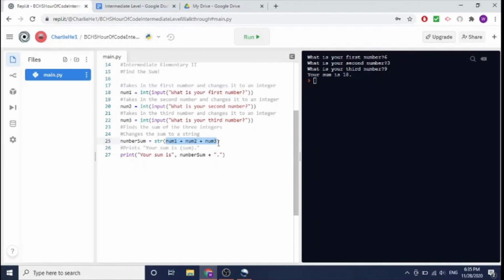The sum is when you add things, the answer is going to be called a sum, of the 3 integers. But then we need to change that back into a string so we can then add the strings together. We use a comma to attach the strings together, but also add a space. And we use the plus symbol to directly attach the strings together.